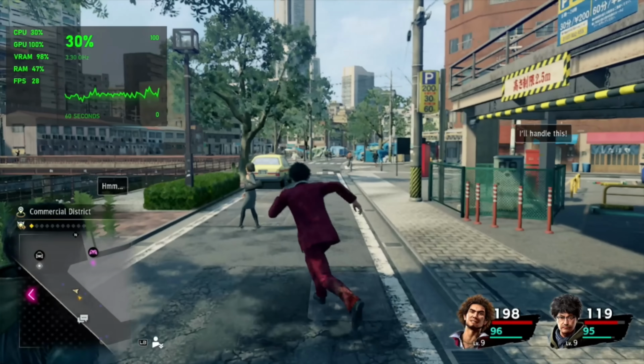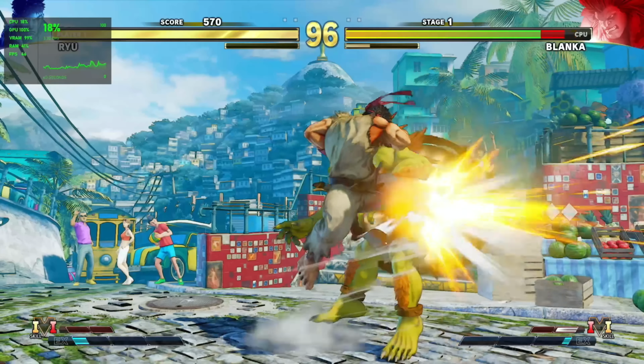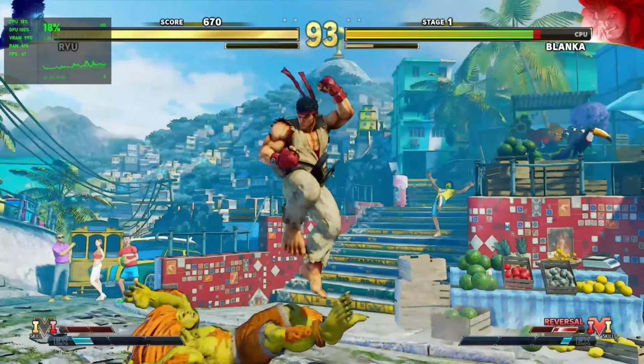Now, moving on to stuff like Street Fighter V at 1080p, I was getting 45 frames per second, fairly consistent. Around that, the game ran very well and it looked good.